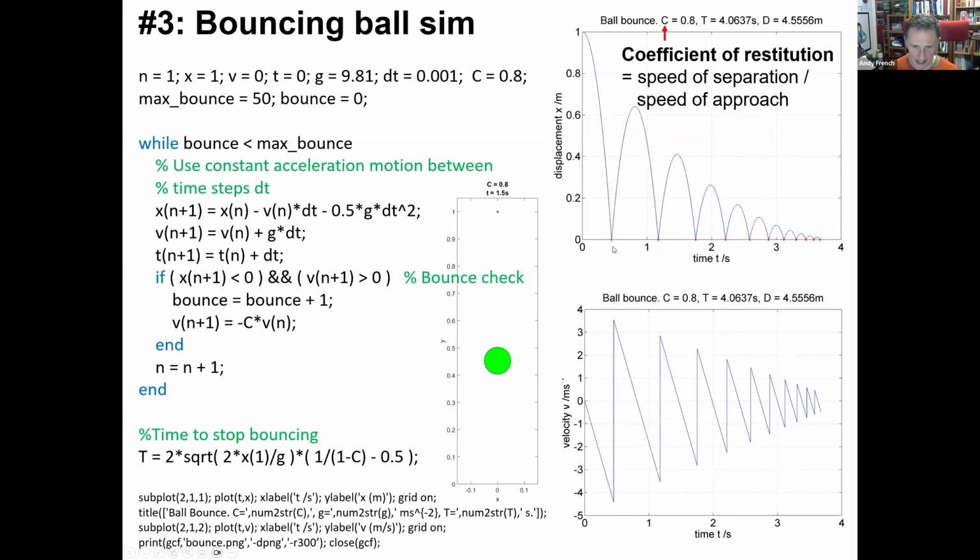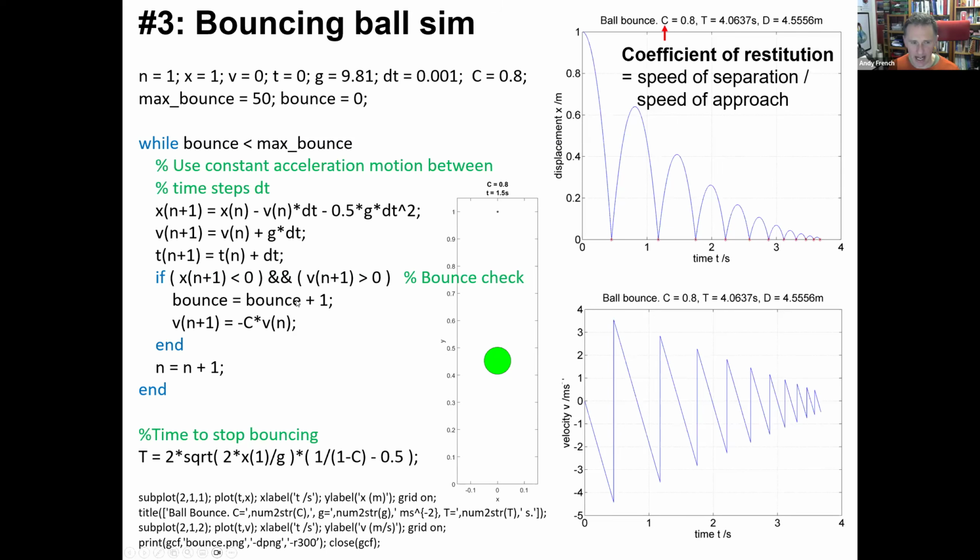Now, what gets interesting is when it bounces. So how do I check that we've got a bounce? Well, xn+1 is now going to be negative. We've worked out what happens next, and we go slightly below the axis here, so a negative displacement, and also my velocity is bigger than 0. Now I need that second term because once I've had a bounce, my X may still also be negative and I'll be stuck in an infinite loop. One of the arts of coding is to prevent that happening, because computers aren't very clever. It will just follow instructions. The and is a logical operation, so these two things must both be true. It's an AND operation.